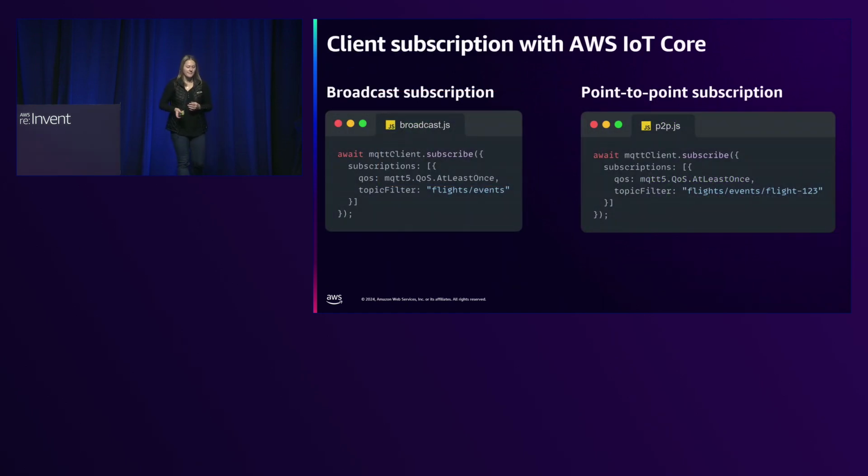And this is just an example of the implementation from the client perspective. I'll be honest, this is actually a lot harder to implement than it looks on screen. It was probably the hardest client implementation to do, but good news is, in our demo, we have example code that you can just take and run with if you go explore this pattern a little bit more. But for broadcast and point-to-point, like I mentioned, it really is just the difference between the topic that you define.